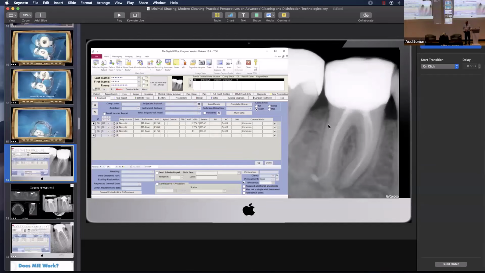Yeah, I still have a lot of problem cases that come up. And when I switched to GentleWave, I've never really mastered small shapes. So I can't say that I've really gotten there. But I just had so many problem cases come back. I see how good GentleWave works, but I feel like I changed so many things. So I kind of had to pull back and go back to 2-visit, and I just don't use bioceramics at all because I'm seeing signs that I felt like I never saw before, but I don't know what it is. I don't know if it's 1 visit. So I don't know if you ever went through that.